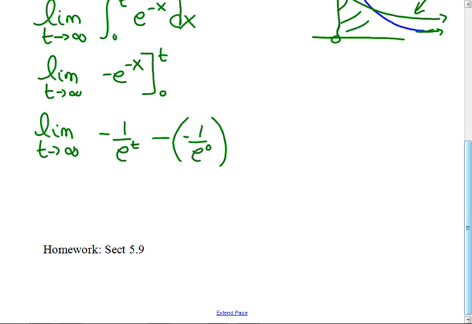What does this end up giving me? 0. That gives you 0. This becomes plus. So the answer is 1. How is that possible? Well, the area under the curve. But why don't you think it's possible? Isn't there a lot of area? No. E to the x goes really fast. That's smaller than 1 over n squared.